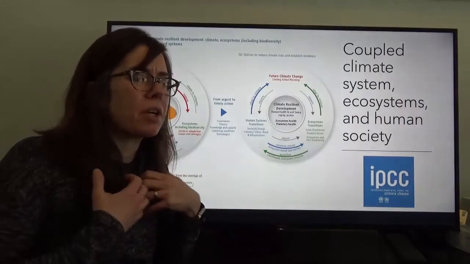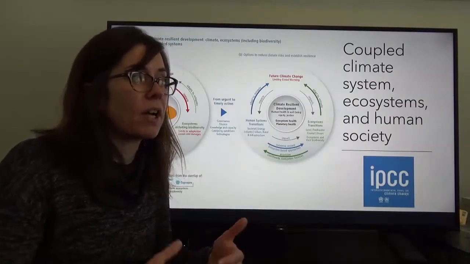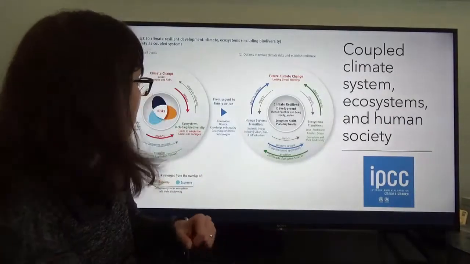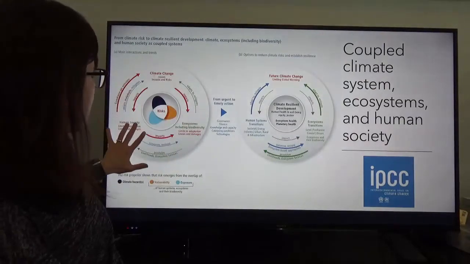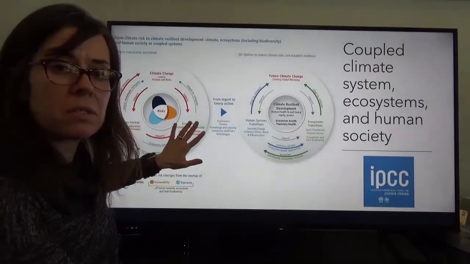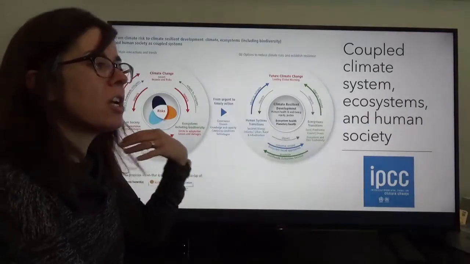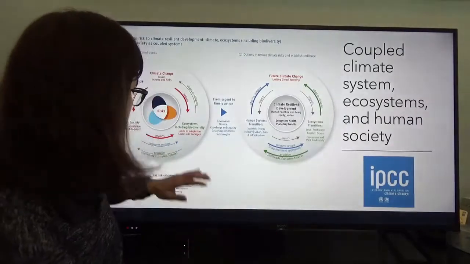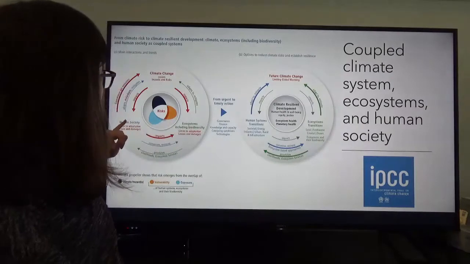No matter what we think, we are not isolated from nature. Activities that we partake in impact the environment, impact the climate, and we are impacted by both of those components of the biosphere. Okay? And so when we think about what's happening right now, we have human society that's degrading natural ecosystems. We're leading to habitat loss, habitat fragmentation, massive changes to the extent and functionality of these ecosystems. So really big negative impacts by human society on ecosystems.